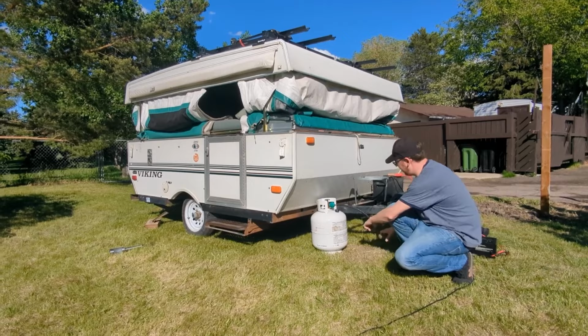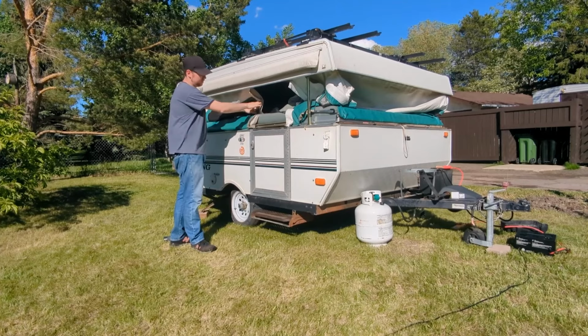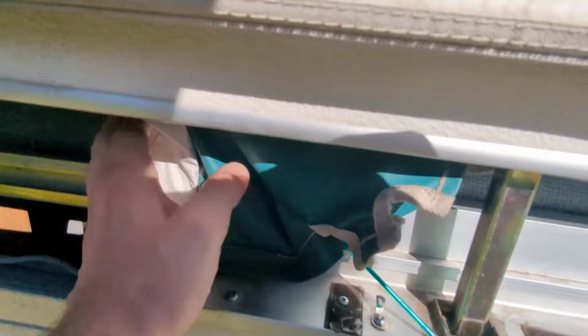Go through, tuck all the fabric underneath, walk around, make sure it's all clear, bring it down again. And before you get it all the way closed, walk around, make sure that things are not hanging out. Anything that could be pinched, give it an extra tuck. We do not want to have any pinches or tears occurring because we didn't do a last loop around.